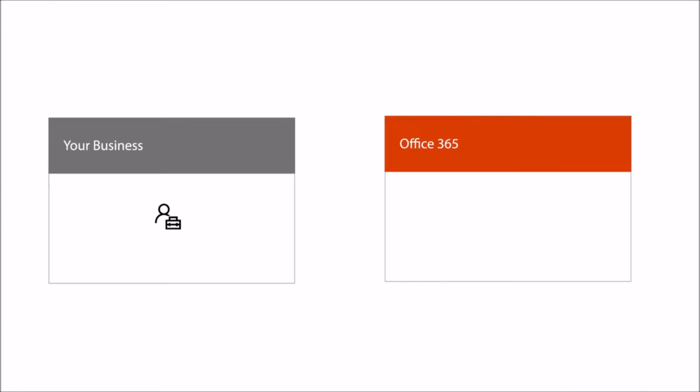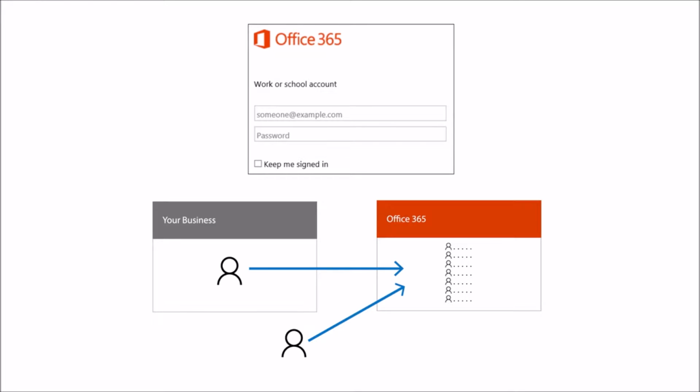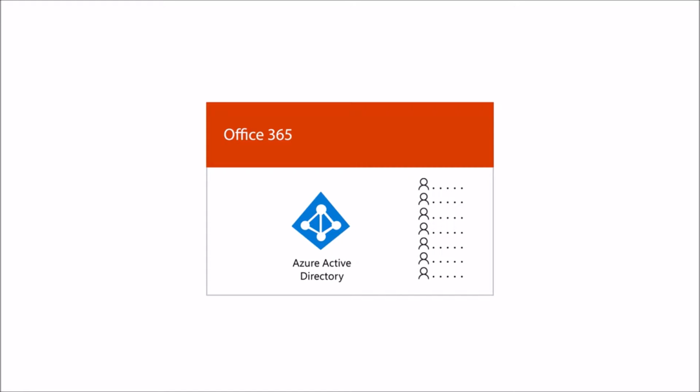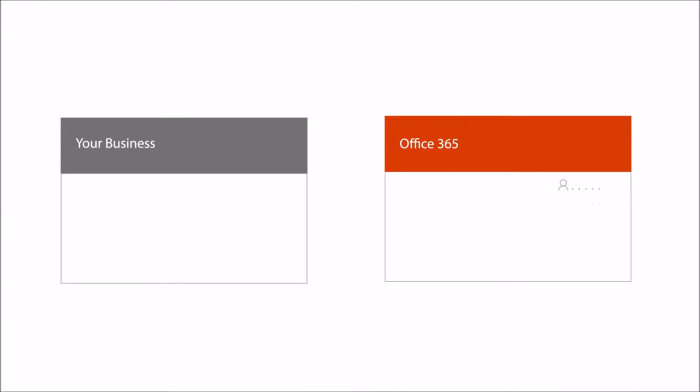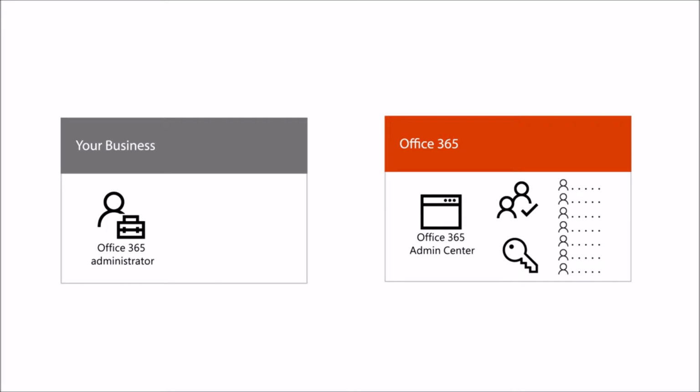Microsoft gives you multiple ways to manage user accounts in Office 365 for Business. Whichever way you choose, your users need a sign-in account name and password that Office 365 can validate, or send to be validated by another service. Office 365 maintains its list of accounts in Azure Active Directory, which you get for free with your Office 365 subscription. With this list, you can assign licenses and permissions in the Admin Center or with Office 365 PowerShell.